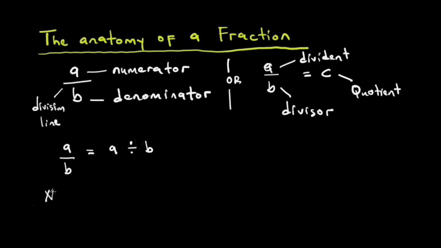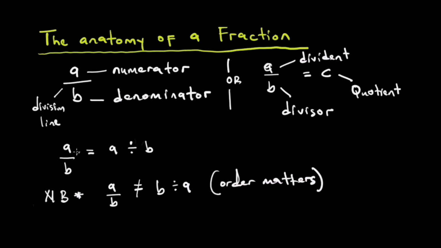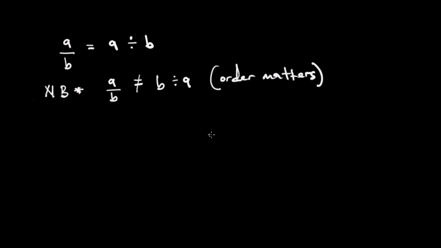But there's something very important panapa, a notable effect chaiyo, yekuti A over B is not equal to B divided by A. In other words, tirikuti order matters. Order yakakosha. Chiri pamusoro ndicho chinodividha chiri pazasi. The numerator divides the denominator. The dividend is divided by the divisor to give us the quotient. Tiri panapa, it is important to also notice kuti kana tichidhila nedivision kana kuti subtraction, order matters.